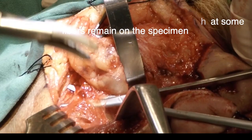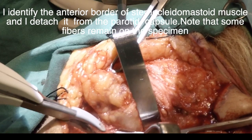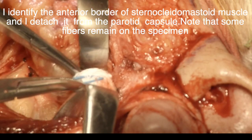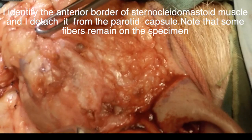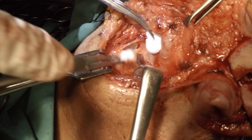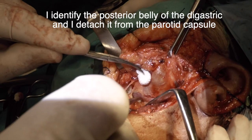I identify the anterior border of the sternocleidomastoid muscle and I detach it from the parotid capsule. Note that some fibers remain on the specimen. I identify the posterior belly of the digastric and I detach it from the parotid capsule.